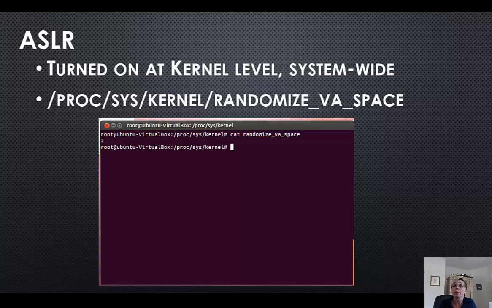Realize if you're running from a VM, which most of us probably are, that you can lose that setting upon your VM exit. So realize that it doesn't stick once you shut down that VM session.